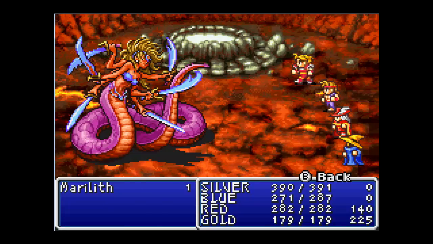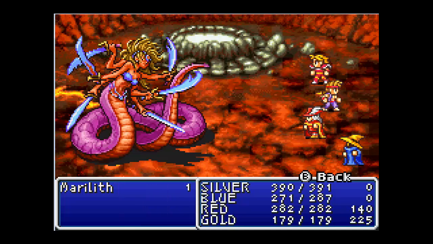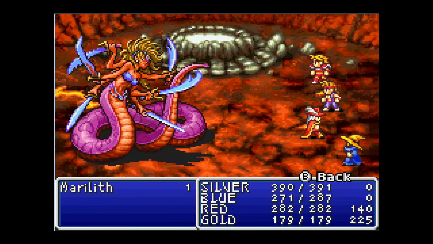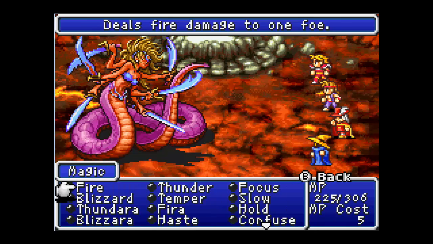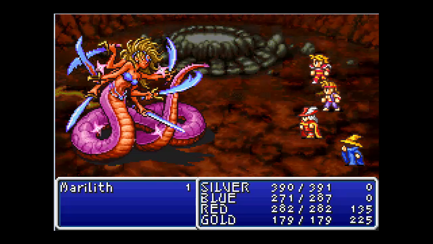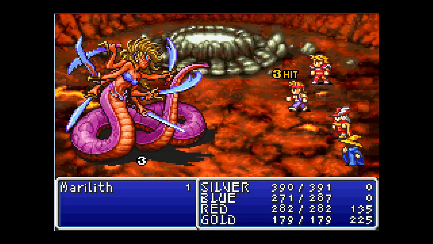That's right, we are facing Marileth, Carrie in the original version. Apparently it's a mistranslation of Kali, goddess of death. Anyway, just want to attack, and have your magic guys cast, actually, you'll want to cast Silence. You can easily break her if you cast Silence. Doesn't always work, but when it does, oh man.